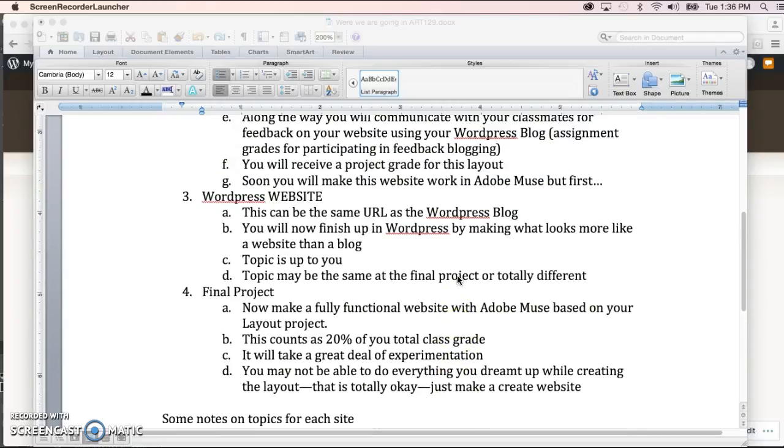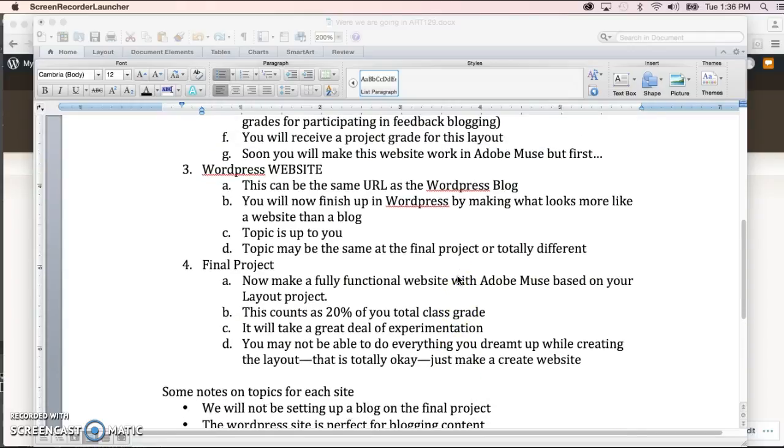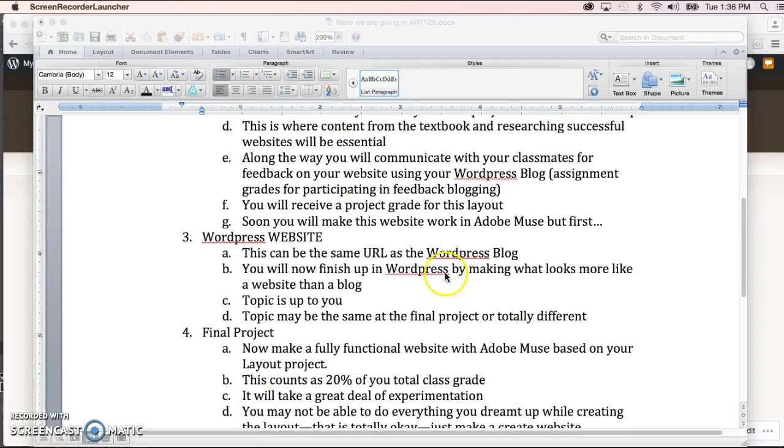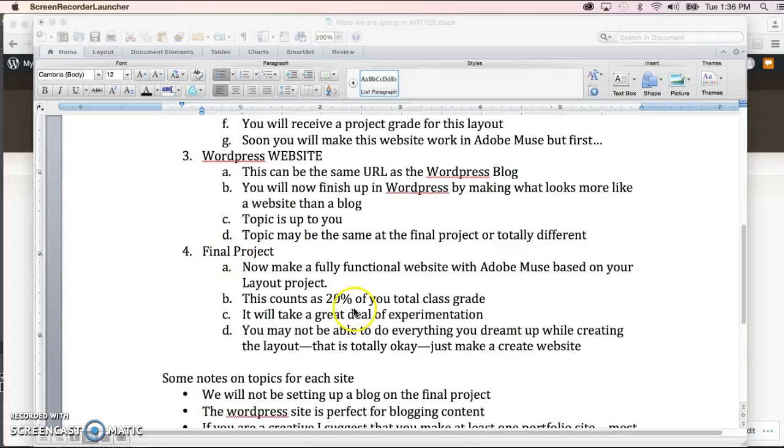So hopefully you feel motivated to see this through to the end with me, and know that what you're going to get out of this is the ability to make WordPress websites, which you could start making money off right away. You can work in Muse and create websites. Now here you have to be a little more cautious when it comes to taking money from a client to do this, because this is a WYSIWYG program. You may not be able to do everything that you want, but that shouldn't stop you from trying to make money as a creative. You just have to be upfront with your client.